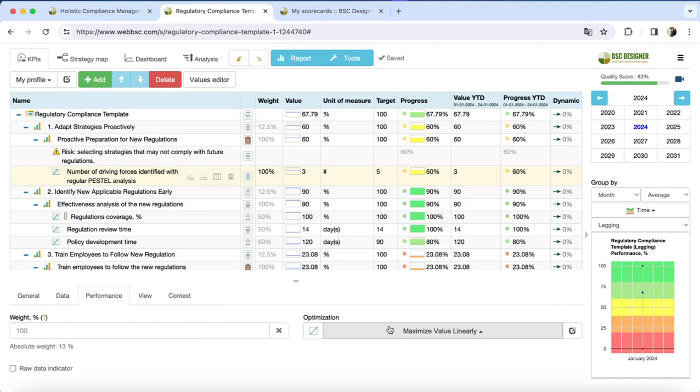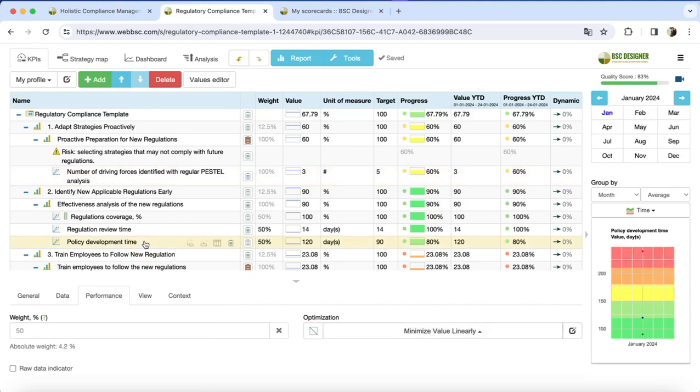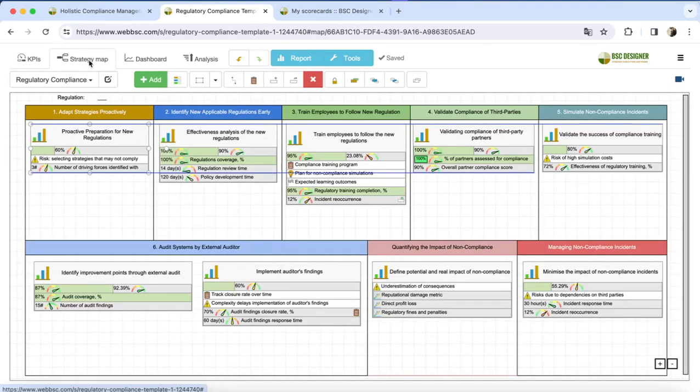The more driving forces we identify, the better. Another indicator, policy development time, is configured for minimization, as we are looking to reduce the time needed to develop an internal policy.